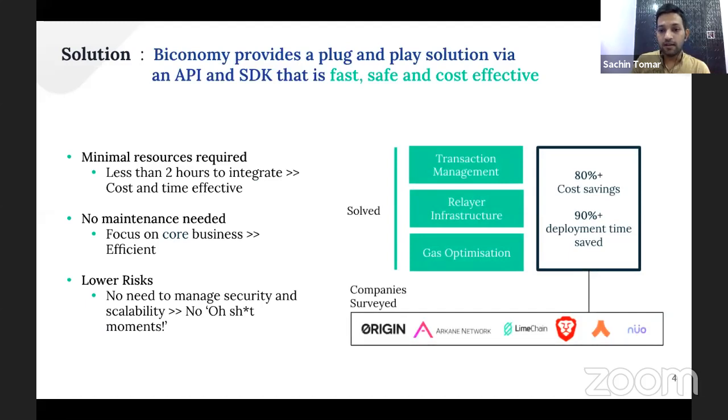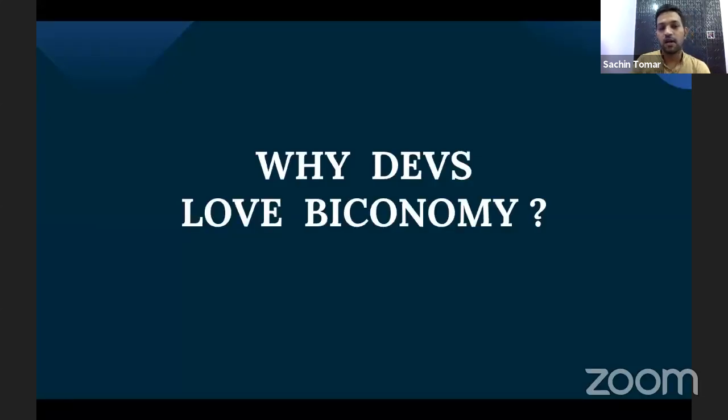And as I mentioned previously, we have surveyed those companies who were trying to build a similar solution, but only for themselves. For example, Argent has a relay infrastructure, but that is only applicable to the Argent application. But what we are doing is building a generalized solution that is used by any blockchain application that you can think of, be it in the gaming space, be it a wallet, be it a DEX, or any social network platform. So our solution is pretty much generalized.